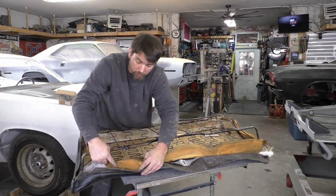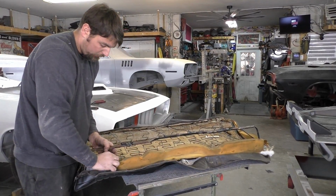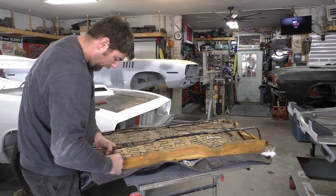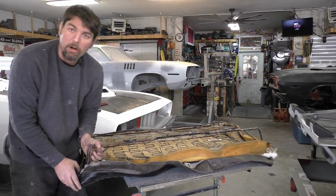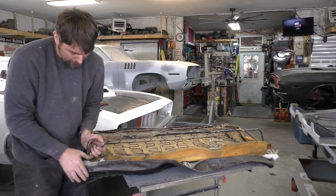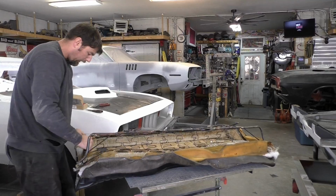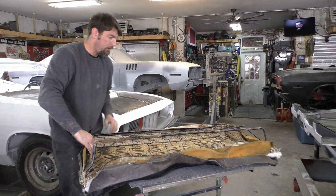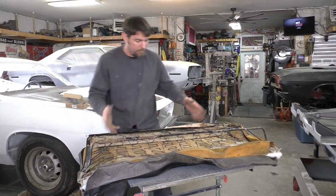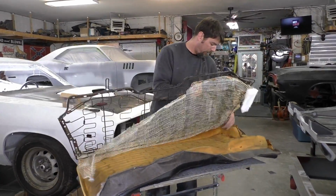There's a couple hog rings holding this foam on. I'm not going to worry about cutting them because they're so buried in there. We'll just pull those off, and we'll come back and fix them when we put it back together. We are going to reinstall the seat cover. It's in good shape. I don't know if the owner is going to put a new one on down the road, but as of right now, this one's going to go back on. And you see, with the E-body seats, the bottom folds out, and it comes back up that way.